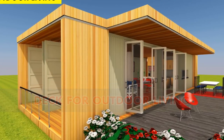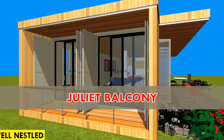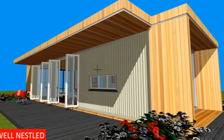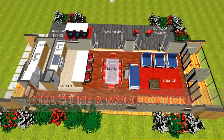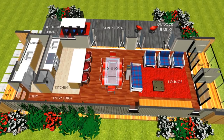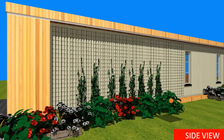The original cargo doors on one end of the container are used in an open position to create a Juliet balcony for some private outdoor seating to the lounge. This design series uses standardized optimal-size windows and doors which do not require any specialized modification to the walls of the shipping container. The only exception is on the interior walls, which will be removed and reinforced to create the open plan living space.